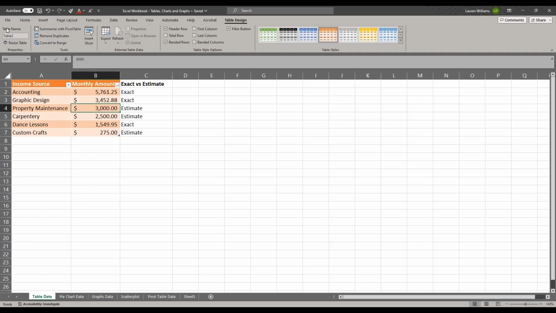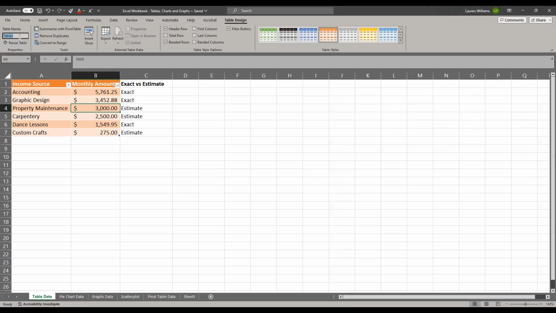The other thing to do here is under the properties tab. This is really, really important. This only gives a couple of options. One, resizing your table. So if you want your columns or your rows to be larger or smaller, or you need to add something, you can do that in the resize table function. It will also give a standard table name.